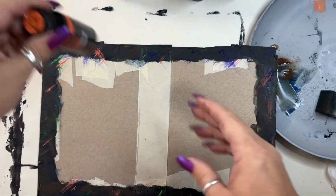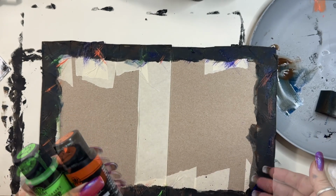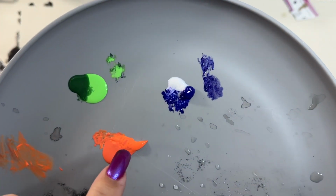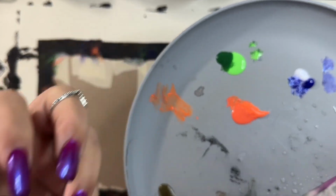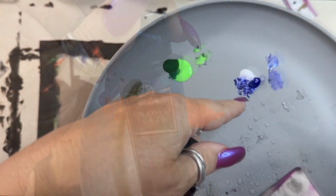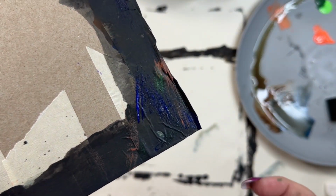I wanted to use these nice bright neon colors, but they have a tendency to disappear, especially when you manipulate them a lot. They fade into nothing, and especially on black, it's going to fade into nothing. So I've taken a little bit of the neon orange and put a bright orange next to it. Neon green, regular green, sort of a carrier for that neon. And then this real pretty dark cobalt violet and a little bit of this dragonfly glaze is the purple and white. And I wanted to try it out. I kind of know what I want. I want just streaks of the Halloween colors, orange, green, and purple on the cover.